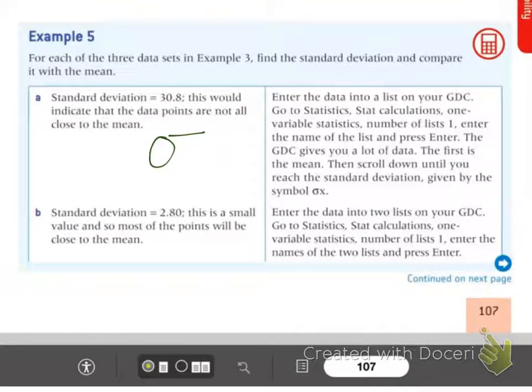And what would that actually mean? That means if you have a standard deviation of 30.8, your data is really spread out. That means there's really large gaps between all of your data. If you do part B, it's a 2.8. So if you had to say, hey, who's got closer data, you're going to say that a 2.8 standard deviation is a lot better than a 30.8. And so that's how you're going to start to do those things.